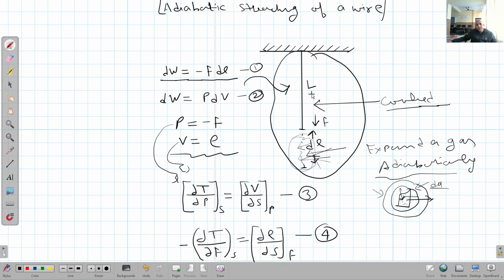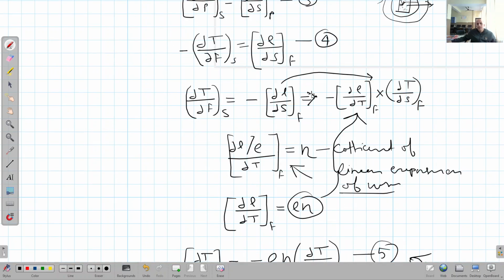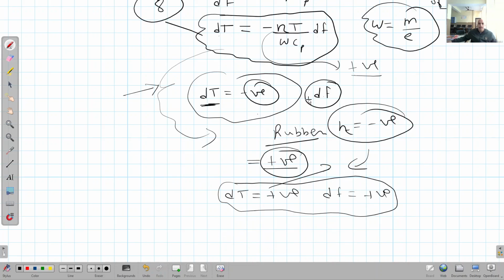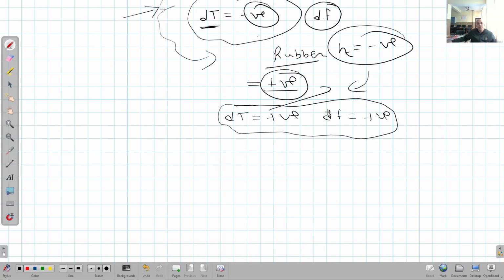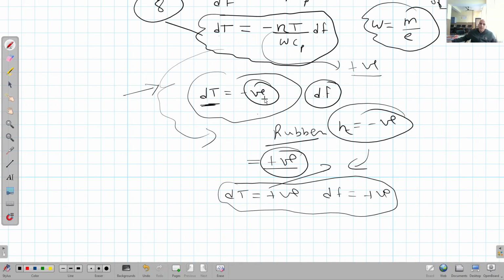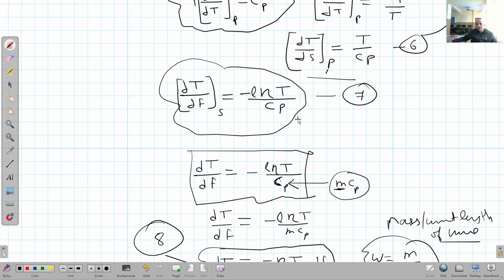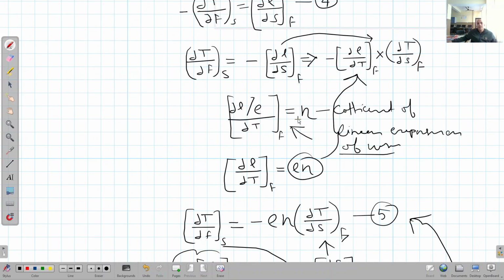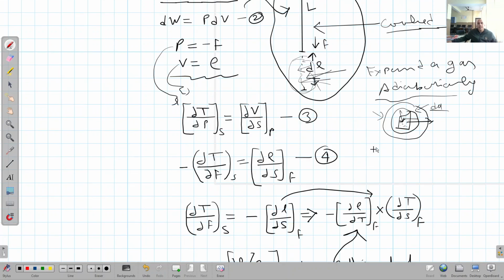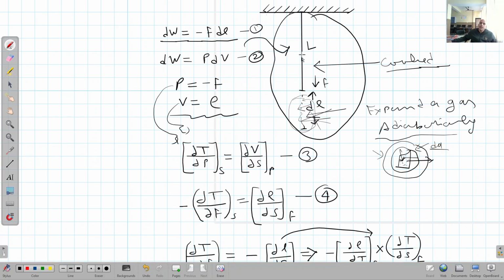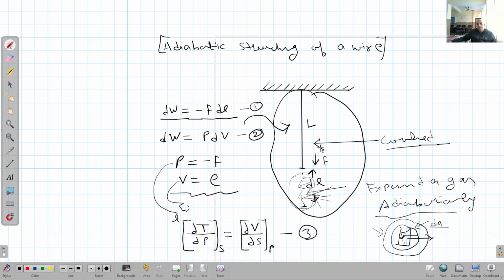We take the two cases. In one case, we take eta as positive, and in the other case, we take eta as negative. So we discussed both the situations, and we arrived at the conclusion that a material that expands on heating, when it is expanded adiabatically, then cooling will be produced, whether it is the gas contained in a container or a wire stressed adiabatically, right? So this is all about it.